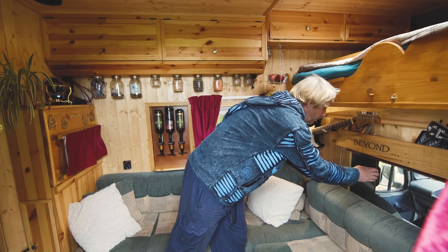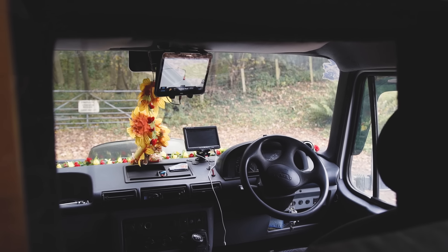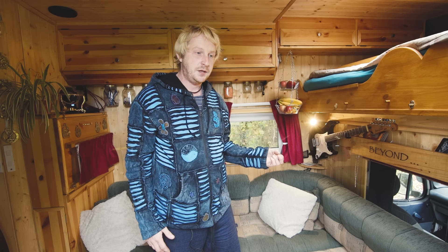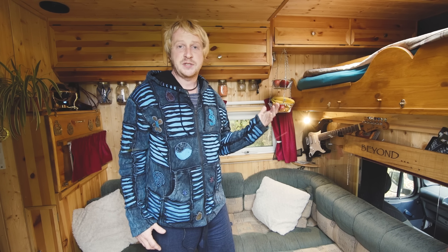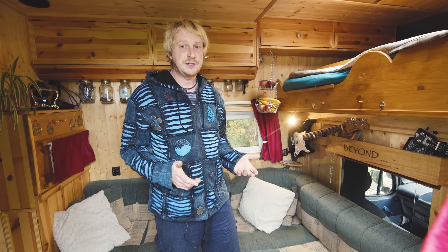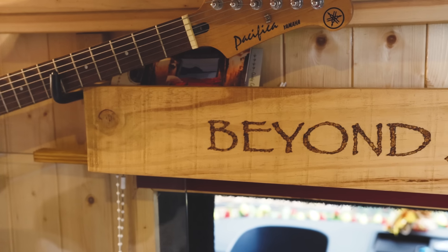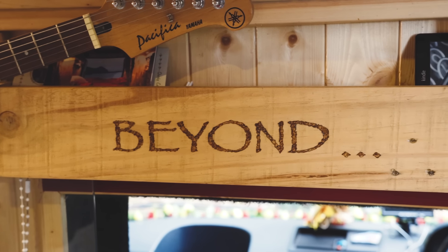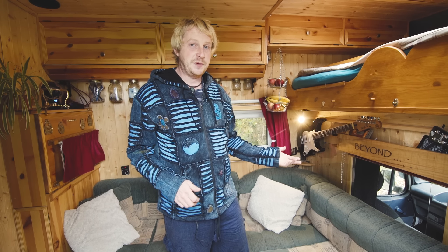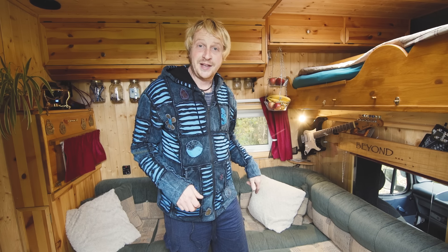In the centre are the sliding patio doors through into the cab. One thing I'd always worried about with a Luton van is the cab being separate from the living area — if I needed to move off quickly in the night when wild camping, I couldn't just jump in the front and go. So I've tunnelled through into the front and put sliding doors on there with a blind, giving extra peace of mind. It also means I can nip through to the cab if I've left my phone up there.